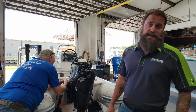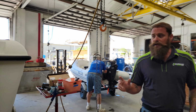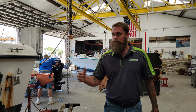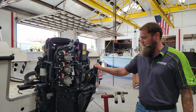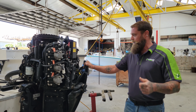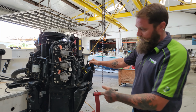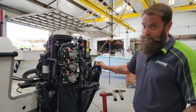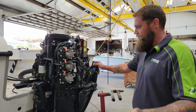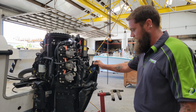Behind you here, though, we have a customer that came in for a 300-hour service, but because we perform a motor inspection on all motors before performing the service, we found multiple issues that could have caused a lot of damage, including a leaking blow-off valve, a leaking upper water plate, leaking trim and tilt, a leaking steering ram. We found water in his motor fuel system, so we had to completely drain the tank, reseal the tank, flush the system. So that motor inspection is really important here.